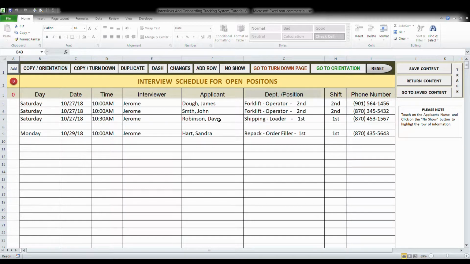That being said, we're going to proceed with how to reset this particular spreadsheet. Clearly you do not want to lose the data that you have been working with. We want to save this to an archive. It's not the same archive as with the new hires that attended orientation. This is everyone. It includes the people that we moved over to approve, as well as the people that were rejected, the people that never showed, and the people that were never invited for an interview.